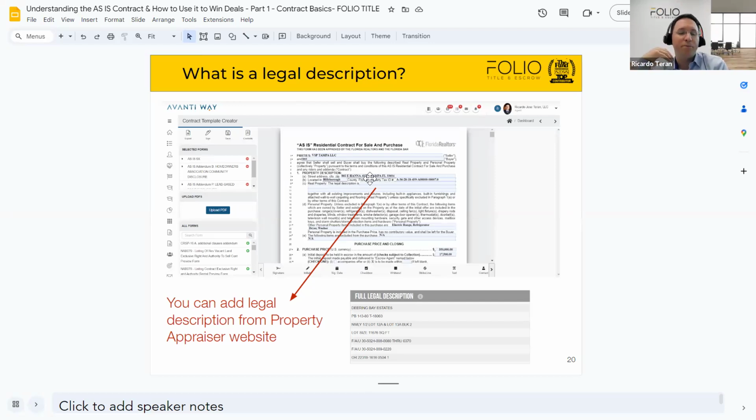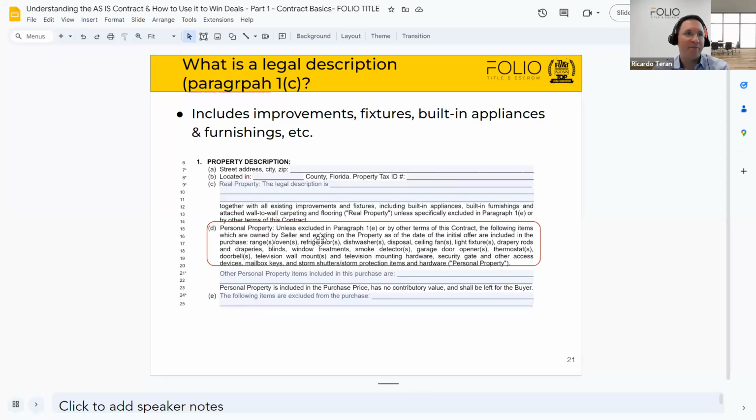Attorneys, I think, would always say that the legal description is the most important one. But because they don't always fit, many times they're blank. So if you fill out a contract and you have the address and you have the property tax ID, you should be good. But I think it would be a best practice to ensure that you at least can reference the legal description in the property appraiser's office, okay? So that's everything that has to do with the legal description.